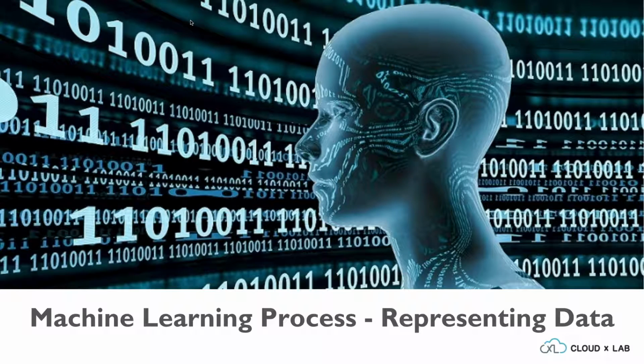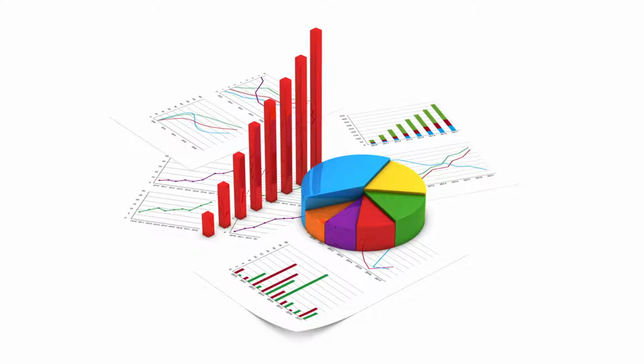Hi, welcome to the next topic, representing data, which is part of the machine learning process. In this video, we will learn how to represent the data in a form which an algorithm can understand and process. Then we will learn the key concepts in machine learning, like splitting the dataset into train and test set, various sampling techniques, underfitting and overfitting.